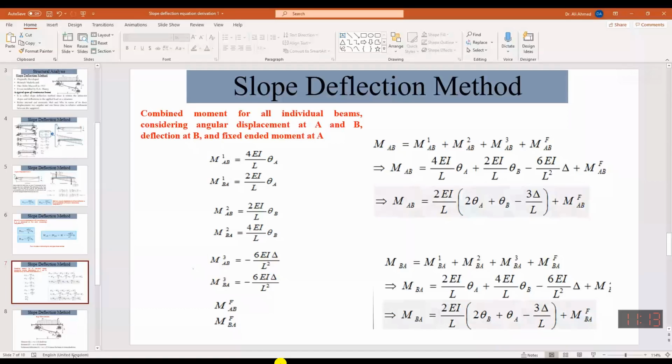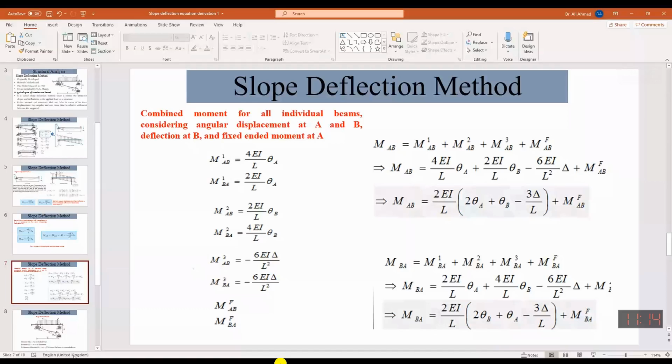This is equal to 0, but for this internal moment, or at this location on the other side, the equation will be something like this now. So it means whenever our far end is pin, our end span is there and our far end is pin, rather than writing down two equations for internal moments, we will write down only one equation, हम सिर्फ एक इक्वेशन लिखेंगे, that is M_AB equal to 3 times E into k into theta_A minus psi plus M_AB^F.